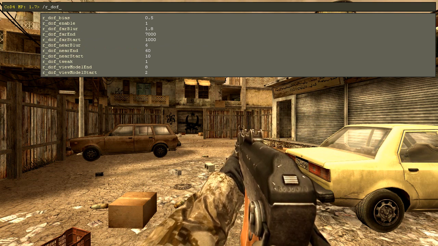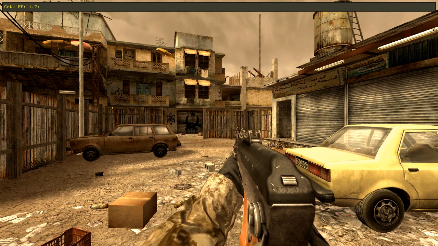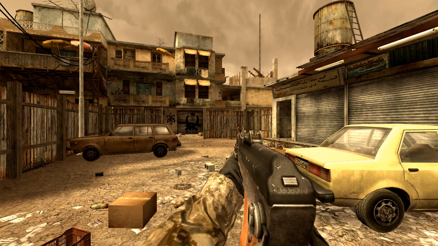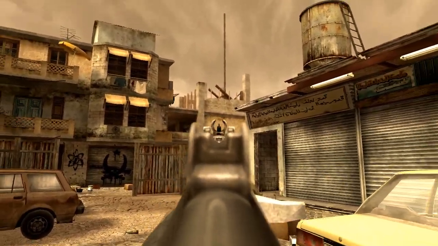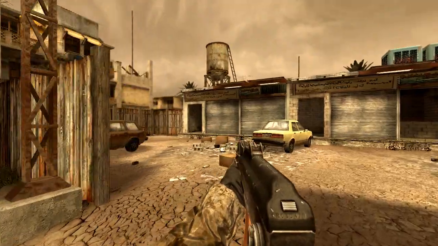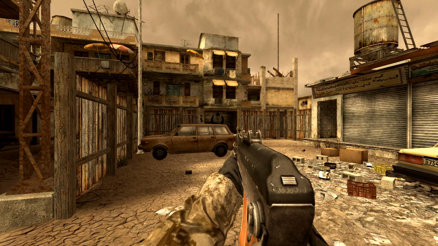Let's change the far start. You want to make it shorter, 500, and far end to 250. You see in the background there is a blur. I think it looks quite better with blur. It looks just good.